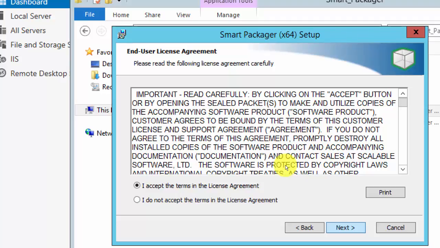So you will install the application. Smart Packager will record all your modifications that you did to folders as well as to the registry. Smart Packager does these two things. Whatever you install, you make some changes in the folder structure of that computer, you make some changes in the registry of that computer.